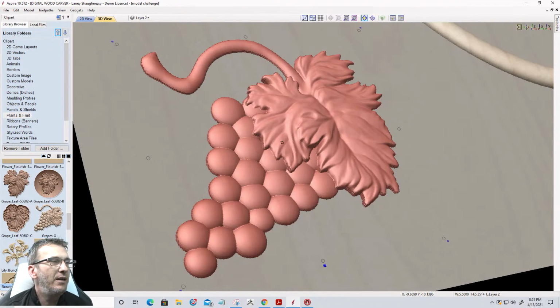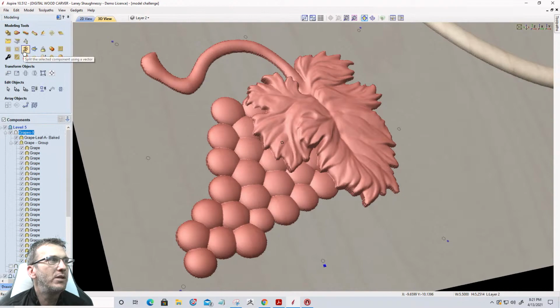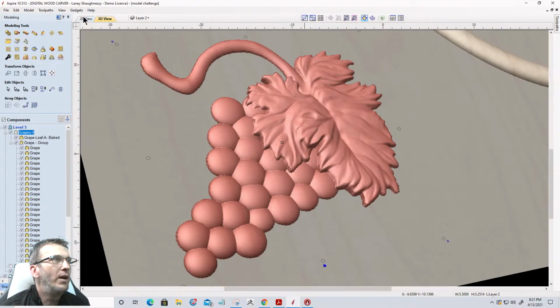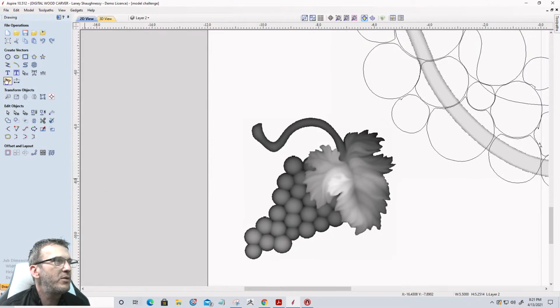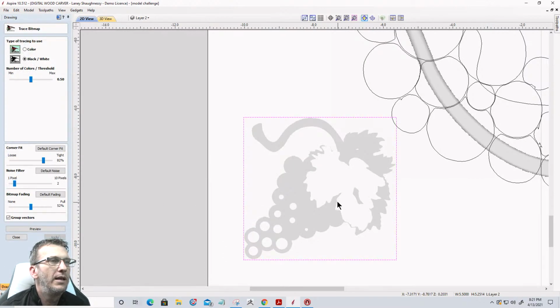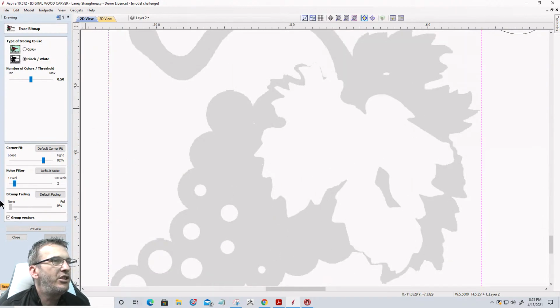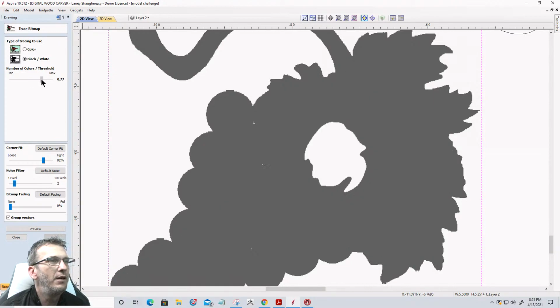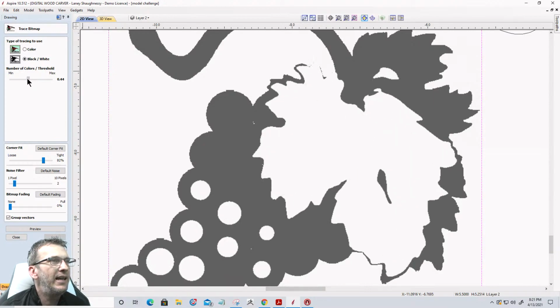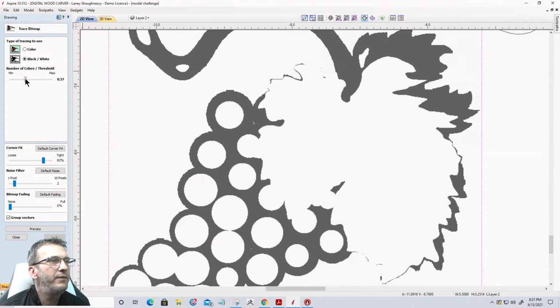So in Aspire, in my modeling tools, I have a split tool where I can split two models apart. And so what I needed to do was come over in here and go into my trace bitmap tool. I needed to adjust my threshold here till I got an outline of that leaf, if you will.